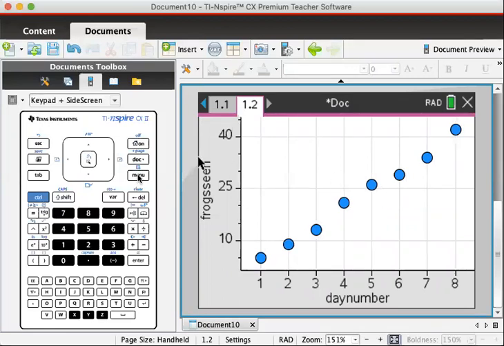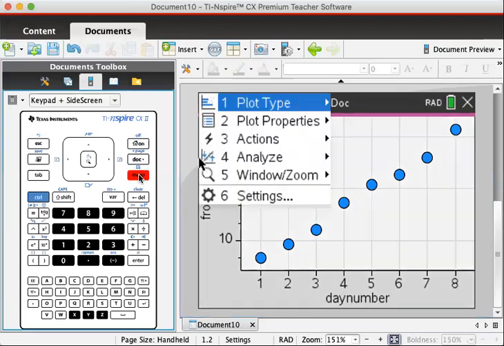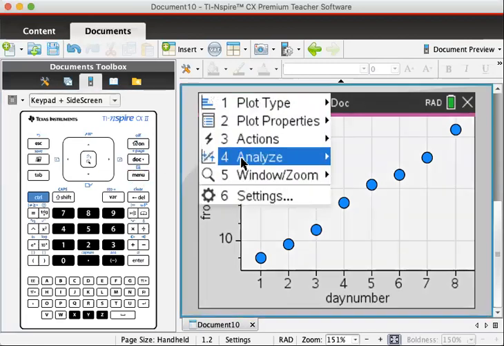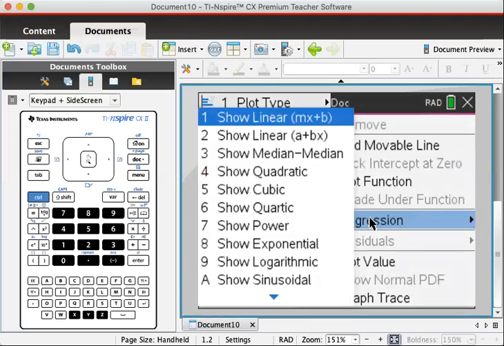So we can do linear regression to find a line of best fit. Some data may use a different type of model, could be quadratic, exponential, logarithmic. But for today's example, let's do a linear regression. We can add that right on our data and statistics page. So I'm going to do menu, then analyze and regression.